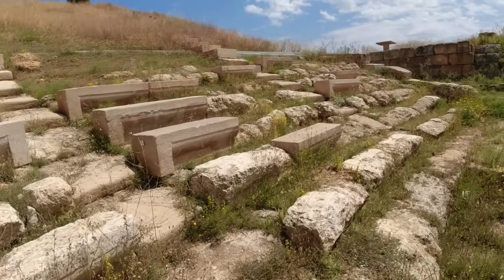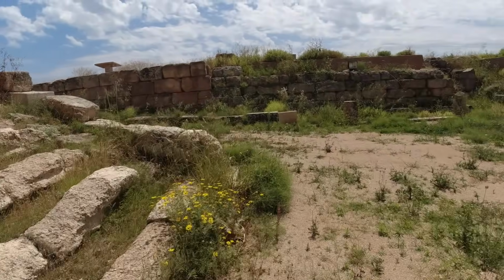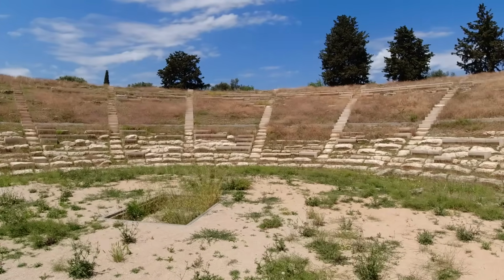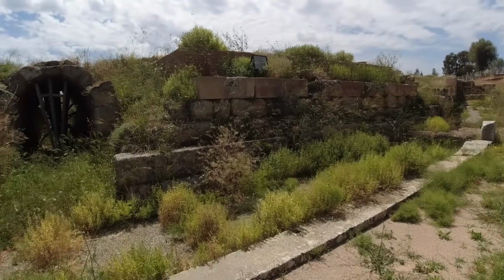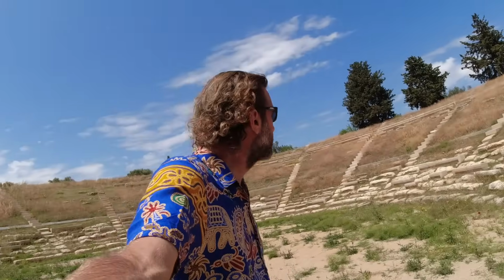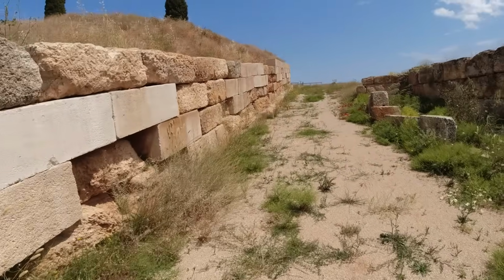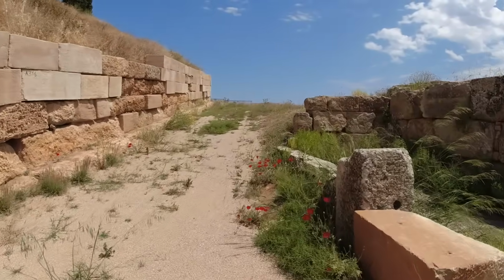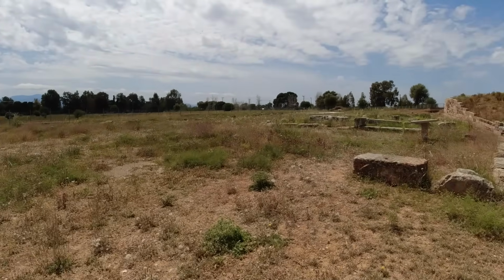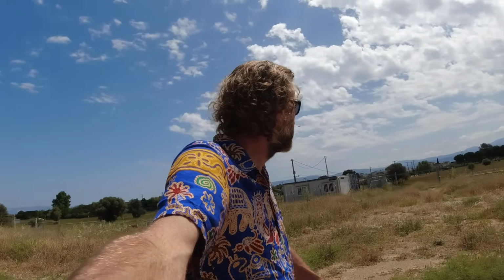But man, that history, this just totally abandoned, neglected, no ticket office, anything, ancient city played such an important role in the development of Western civilization as one of the more important cities, involved in the Trojan War, the Battle of Marathon, rebellion against the Persians. As I discussed in my last video, if the Persians had won that war and managed to fully take over Greece, then Western civilization as we know it would have most likely been very, very different.